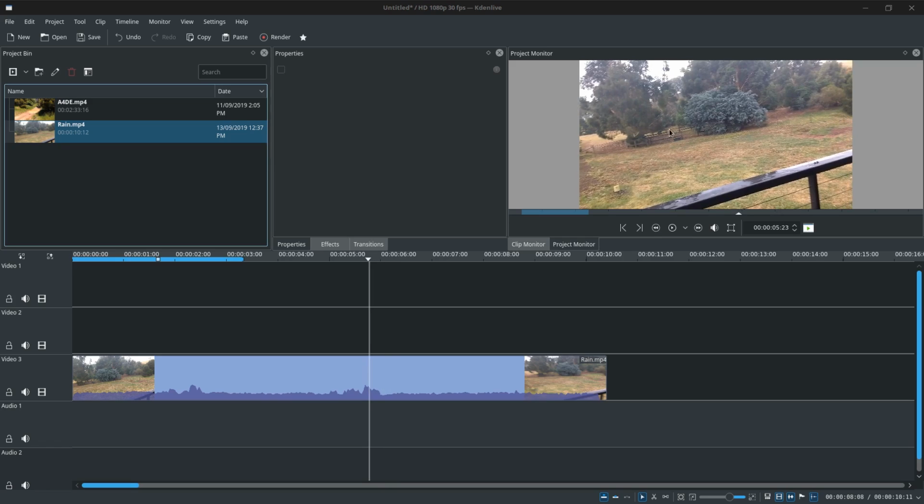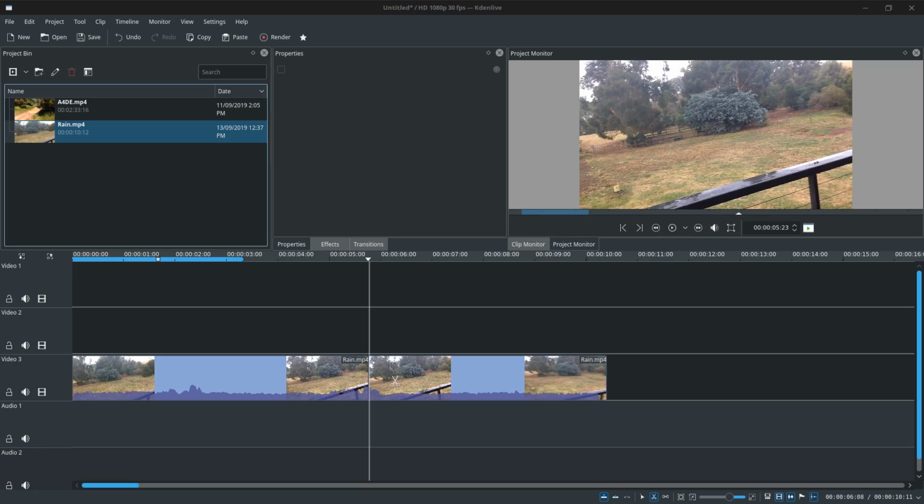The car's out of the frame. So I want to cut that there. To do that, I want the razor tool. So I can select the razor tool with my mouse. You can see I've got a pair of scissors. So let's cut there. We just position the scissors on the line and cut. You don't have to cut on the line. You can cut anywhere you want. Every time you click the mouse, you're going to cut now. So you want to be a little bit careful.